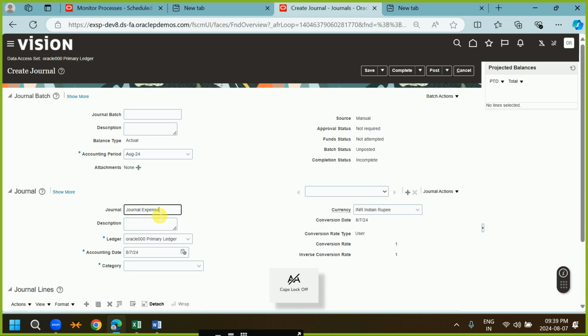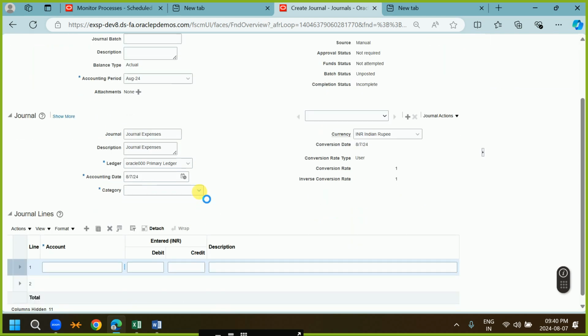Expenses. Now I'm going to create the journal expenses by selecting the Oracle journal category.